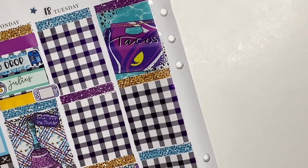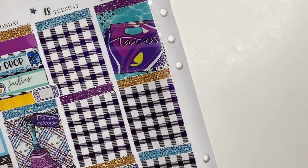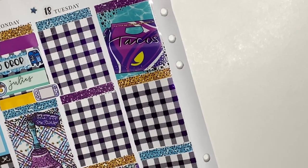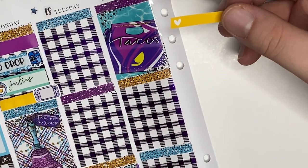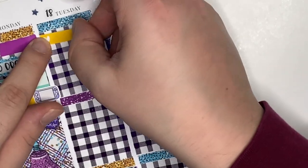1, 2, 3, 4, 5, 6, 7 again on this day. Okay. We'll do 4 at the top again. So, start with the yellow. Okay. First thing we did today. We're just gonna put the boxes down first, and then we'll go over everything. Okay, gotcha. So we're gonna go into the yellow box.